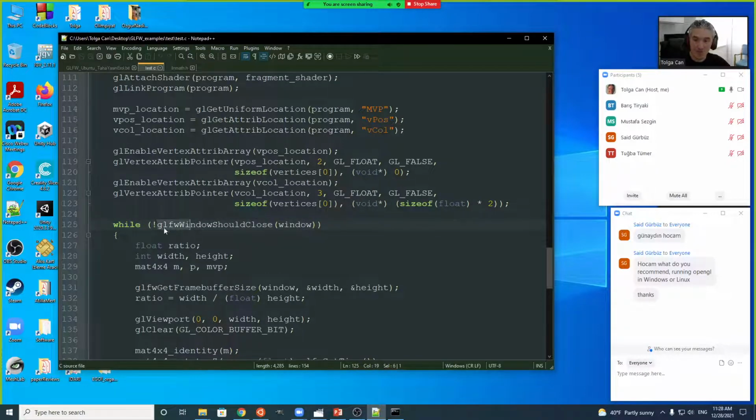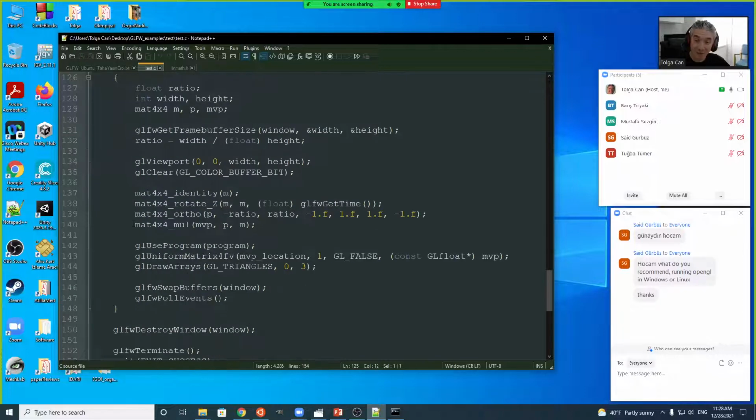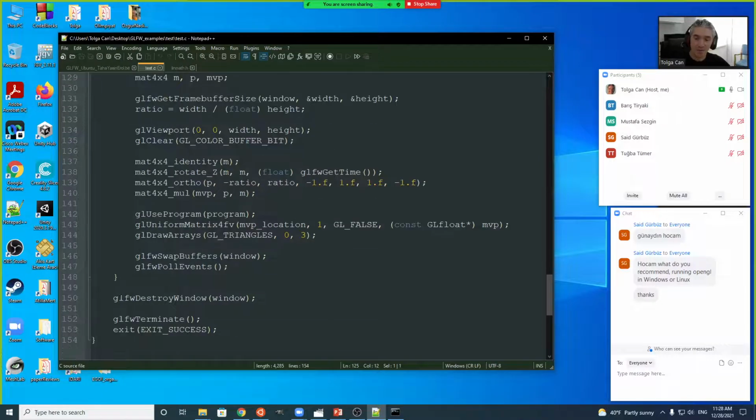It should close, and not will be false. Therefore, that's the place where we exit this while loop by the press of the escape key. The window is destroyed by GLFW, probably some housekeeping is done, freeing some variables at that point. We terminate our GLFW program and exit our program. So this part is while we're exiting our application.